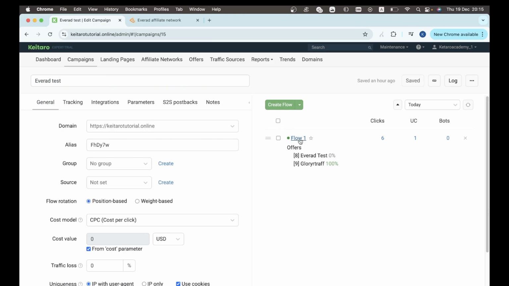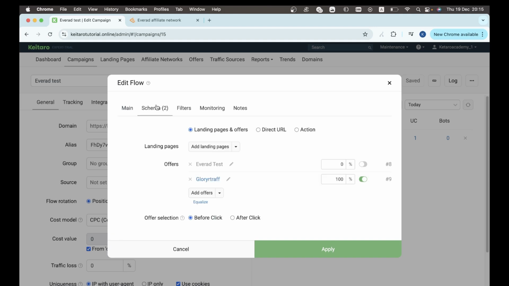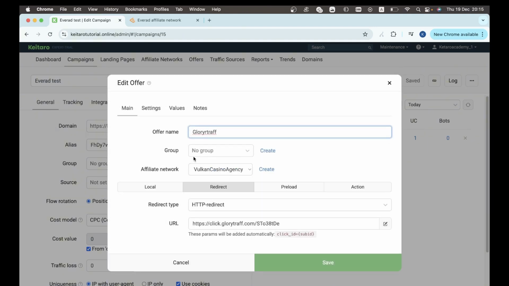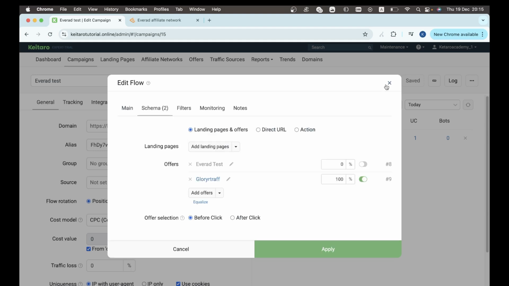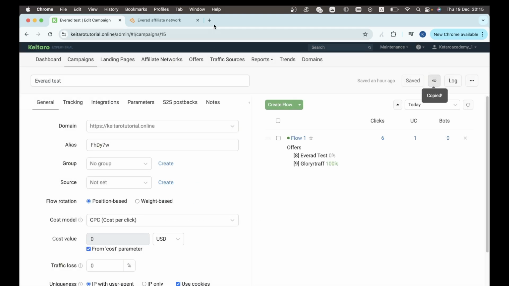So we go to our campaign and here we have such an offer. We see that everything has been set up correctly. We checked our offer, so we have the affiliate network. Please make sure that the affiliate network is connected successfully, because this is a common mistake when you usually forget to connect the affiliate network template. All right, then let's do the click. Let's copy the campaign link.